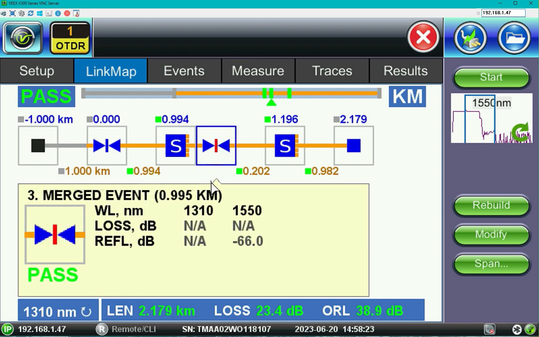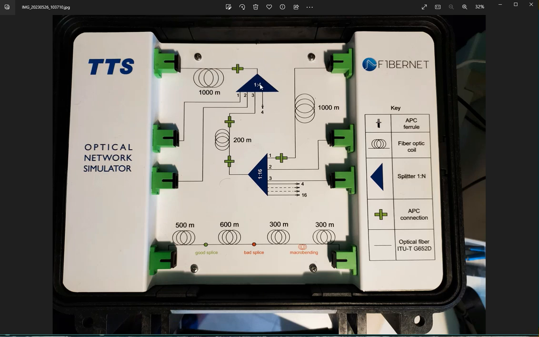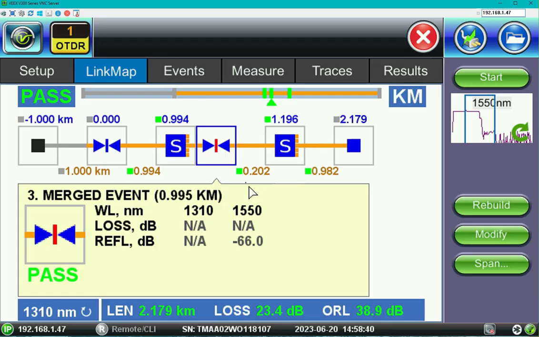And then there's a merged event here. It could be a connector following the splitter. Let's bring back our setup here. So yeah, after the 1/4 splitter, you've got a couple of connectors between the two, on both sides of the 200 meters.